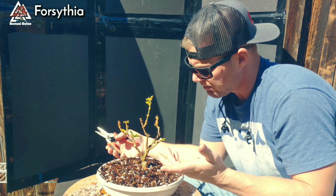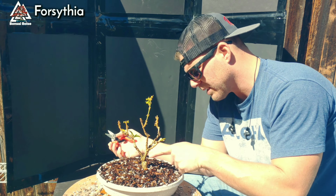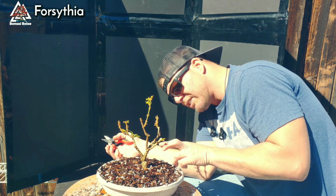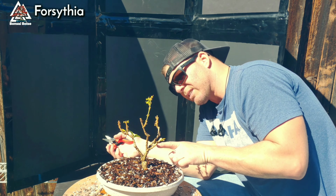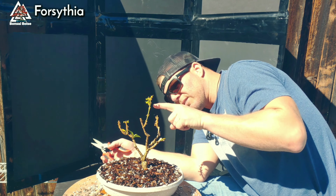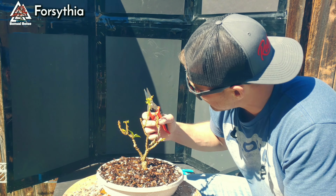This is the back side, but you'll get an idea better this way. So this one comes up, divides into two. And then it divides into two again real quickly right here. So what I'm thinking I'm going to do is actually get rid of this one because, A, I'm not even sure if it's alive. I think it is.